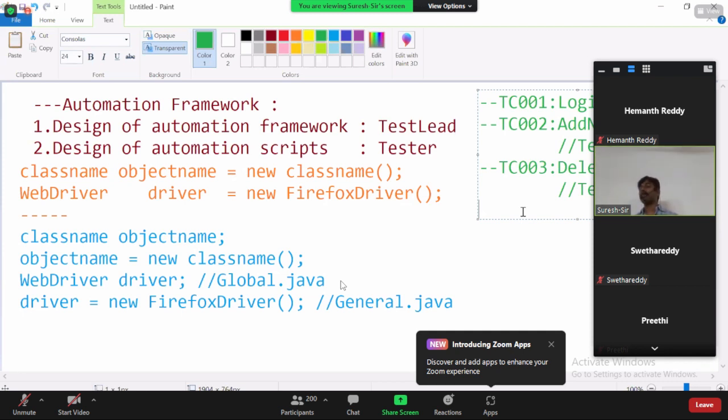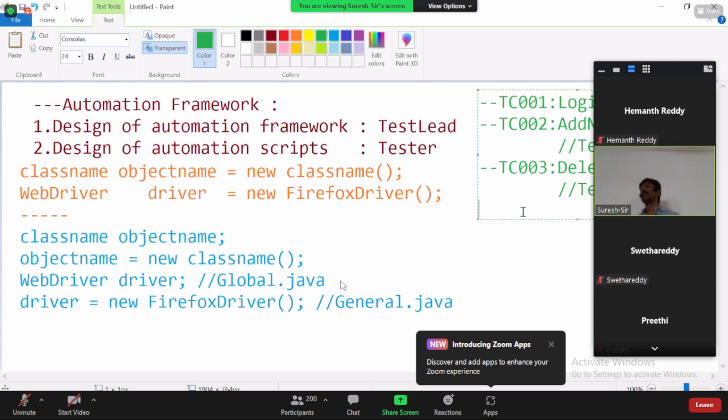Take the next step: click on checkbox. After that, click on delete option, the delete button. Click on delete button.